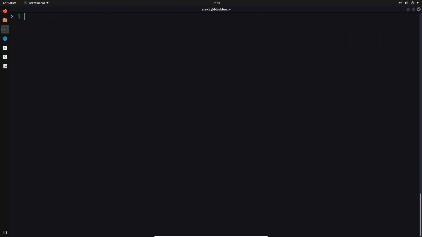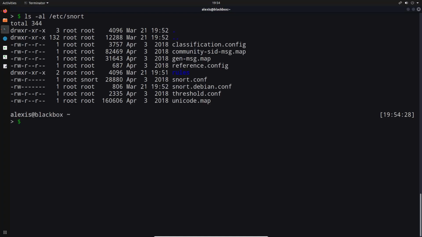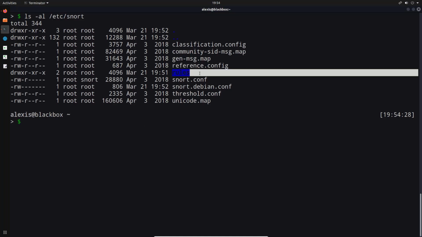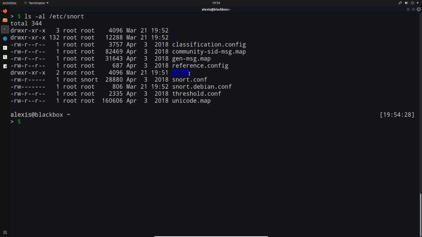Now, let's talk about configuring Snort. The default configuration file for Snort is stored under the etc directory, of course. So if we display the contents of the etc snort directory, this is pretty much where you'll be making all your changes, right? So you can see that you have a rules directory. That's where the rules are saved. Now, by default, the Ubuntu Snort 2 package comes pre-packaged with quite a few community rules and a few rules developed by Snort themselves. I'll get into that in a second.